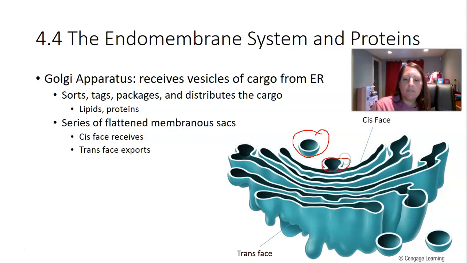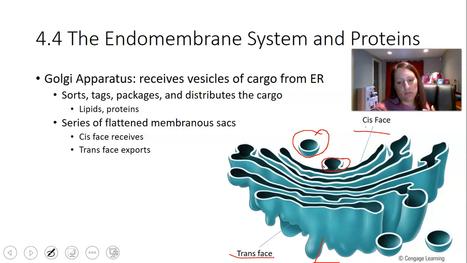the Golgi. And the Golgi actually has two faces or two sides, a cis face, which is going to accept vesicles from the endoplasmic reticulum, and a trans face, which is going to export vesicles carrying cargo. Okay? The job of the Golgi, once it gets stuff from the endoplasmic reticulum, is to take that stuff and to sort it, to package it, to modify it further, and to get it to where it's supposed to be. So it kind of tags it.